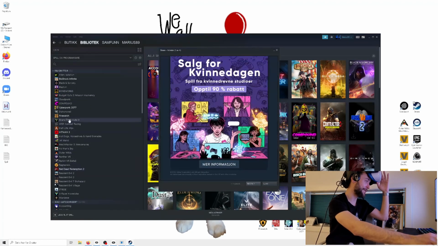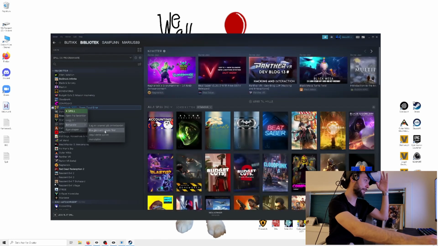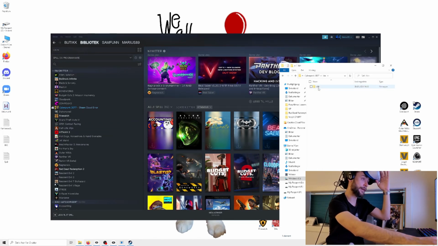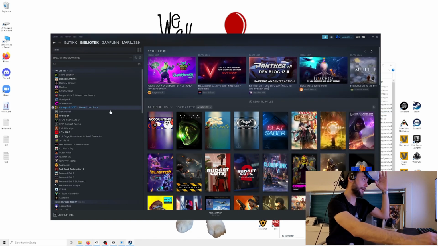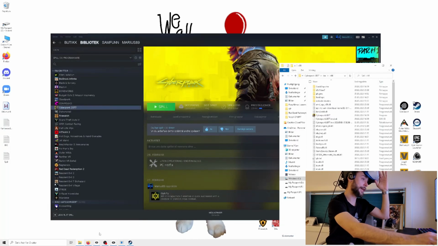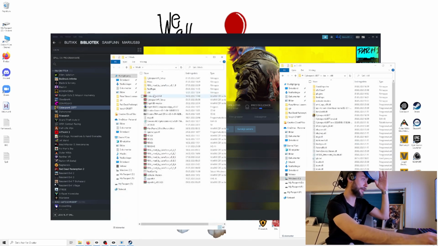When I played the game on Steam, trying to get access to my games folder, I go to my game, click browse local files, and then I have to go to the bin X64, and here you have my main game, and that's where you need to extract your zip file, which will look something like, how does it look? Yeah, this real VR mod, Luke Ross.